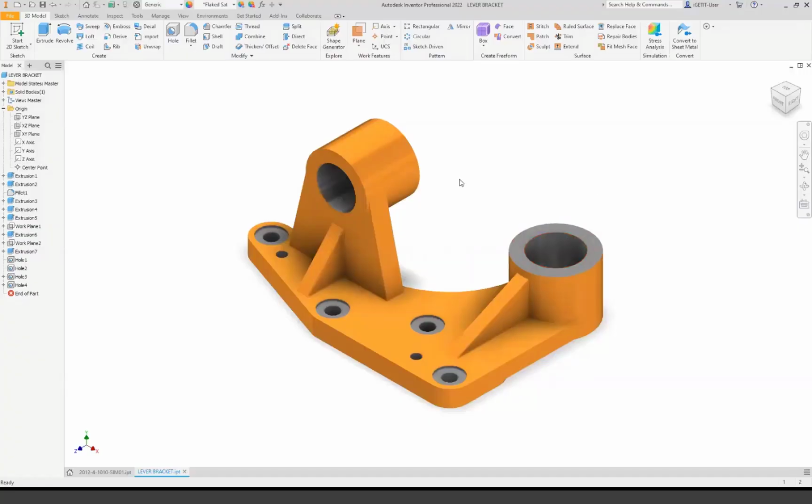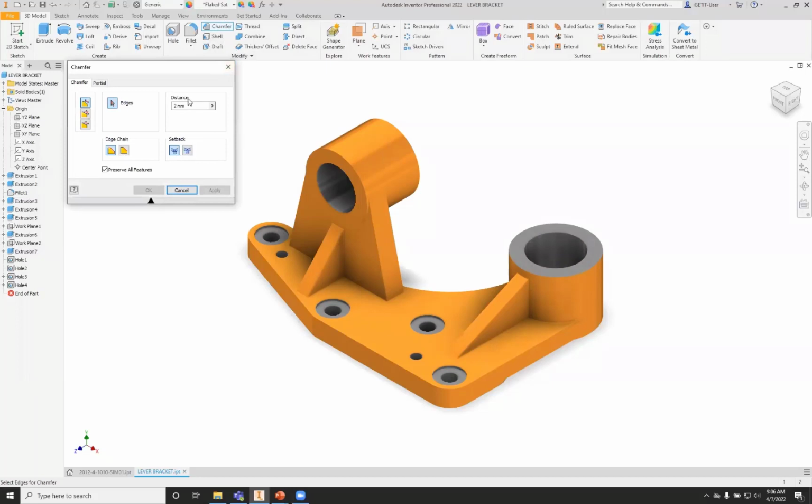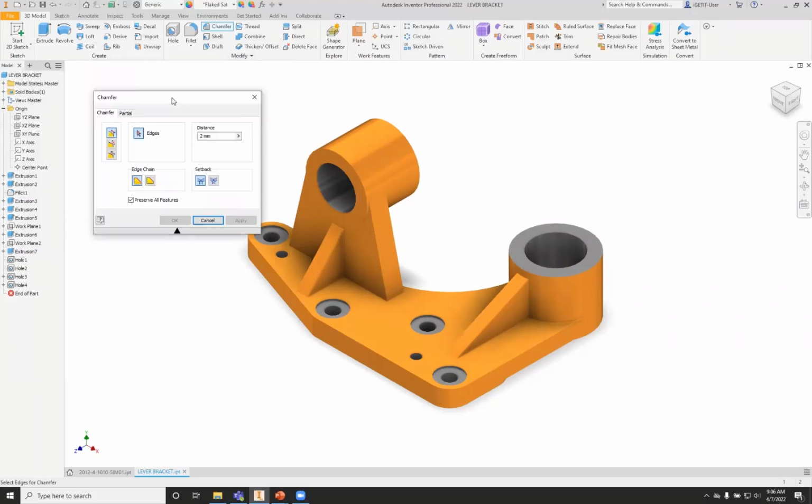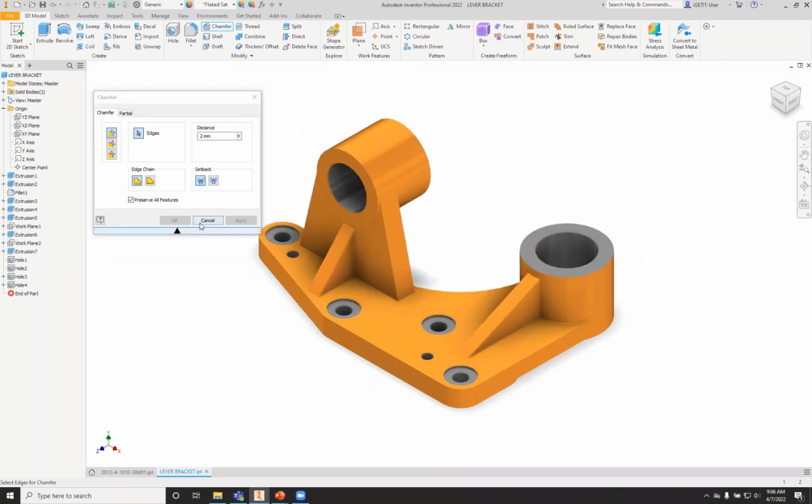So I have just a basic part here we've used for a lot of different things. Just to give you an idea, we'll look at the chamfer command real quick. This is one that's still in the old dialog box. If you've been using Inventor for some period of time, you're used to seeing the commands historically in this dialog box. At one point, they went to a heads-up toolbar. That's kind of gone away. And I think eventually everything is all going to be on the property palette. The browser technically is a property panel now.